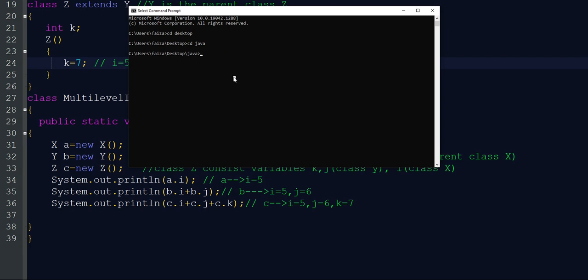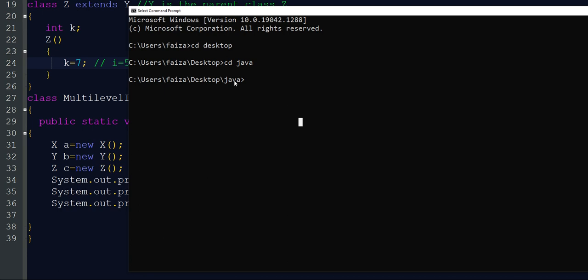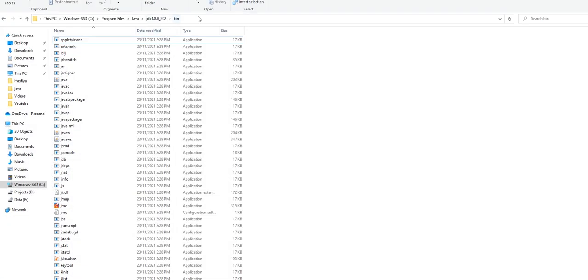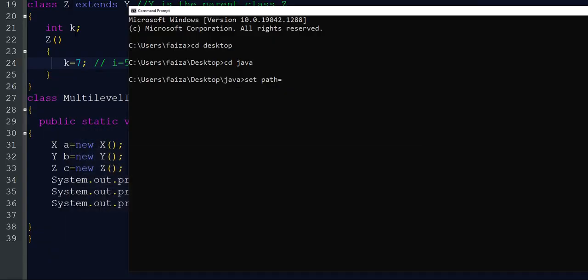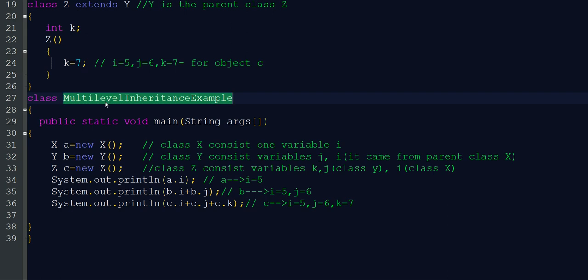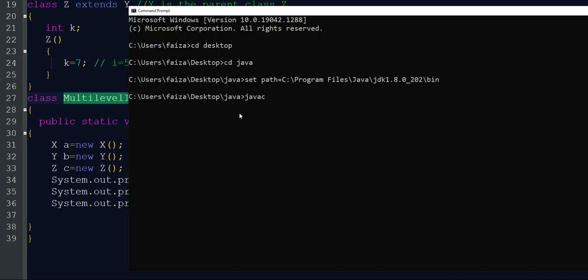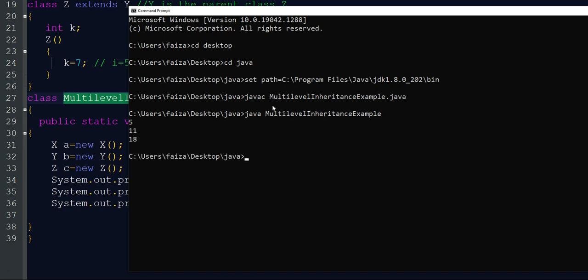We move there, then set the path, copying the path once again and setting it here. Then javac, and the main class file name dot java. Yes, no error. We are running the program now.